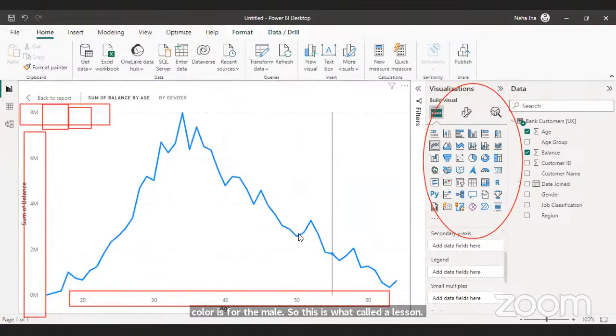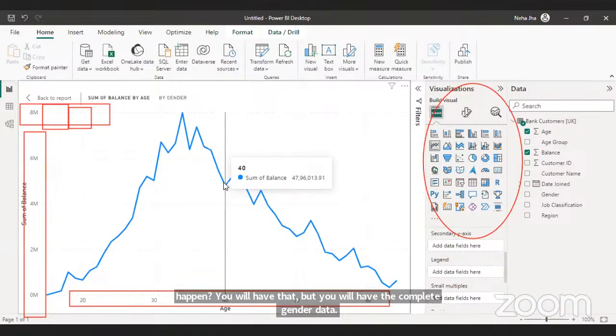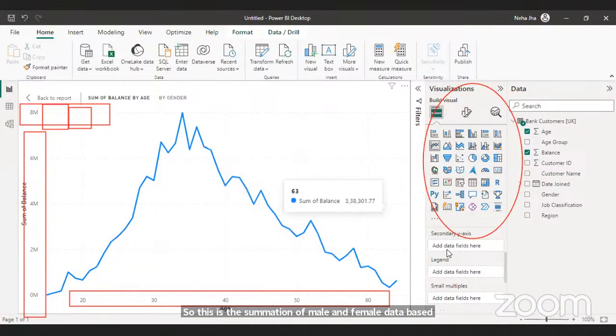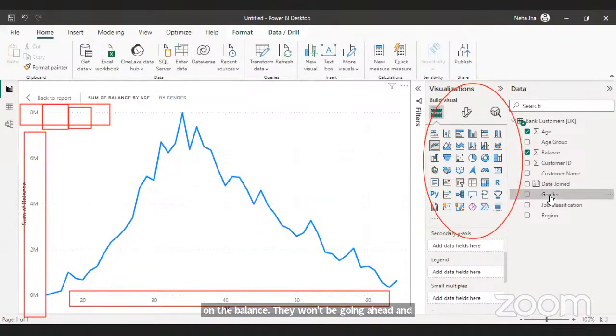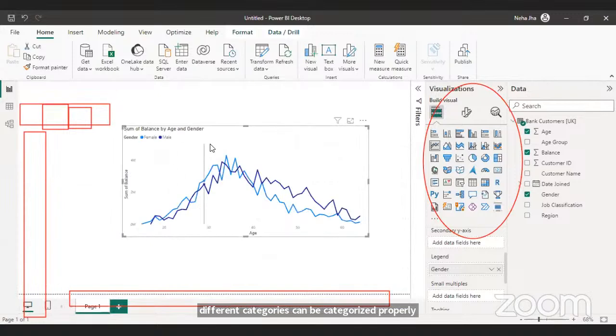You will have the complete gender data, so this is the summation of male and female data based on the balance. It won't show you the difference of male and female. So that's why we are taking gender, so that the different categories can be categorized properly. So yes, this is what we have here.